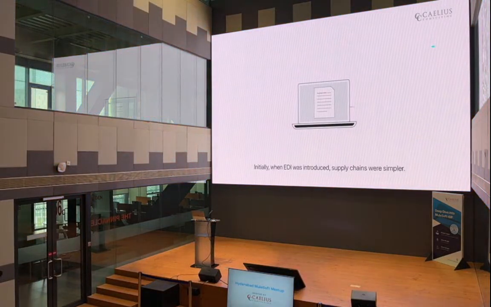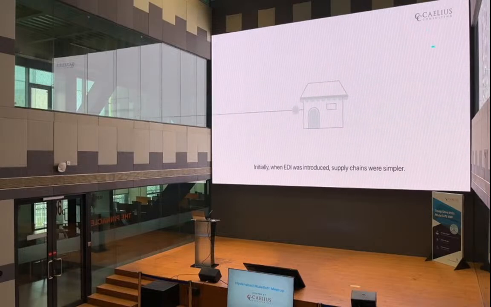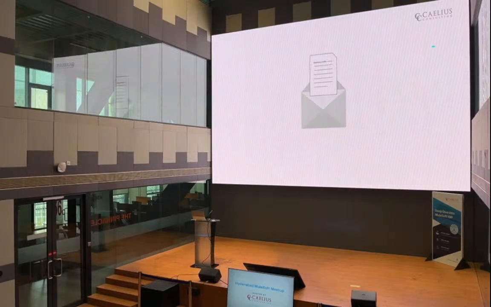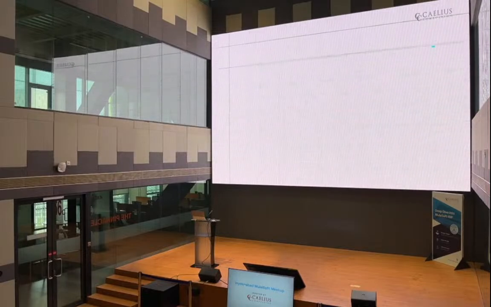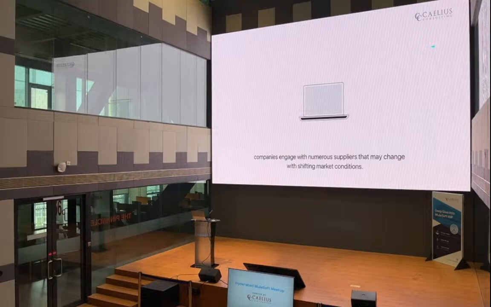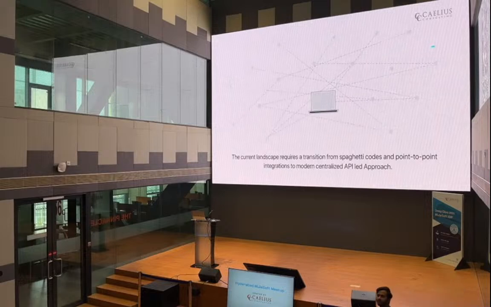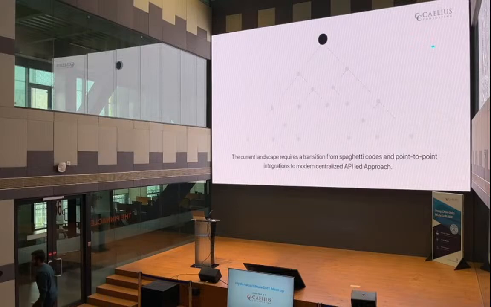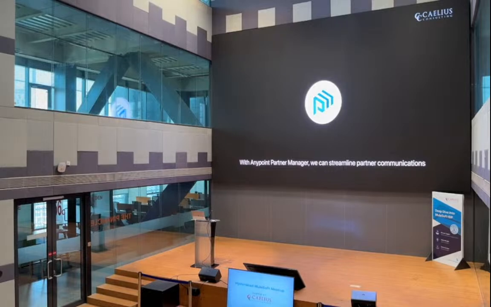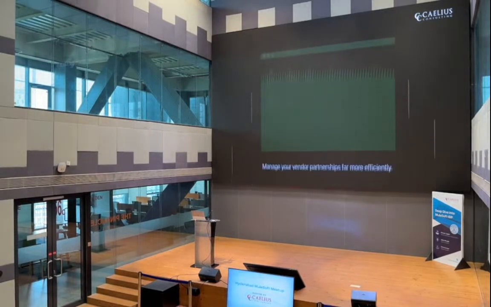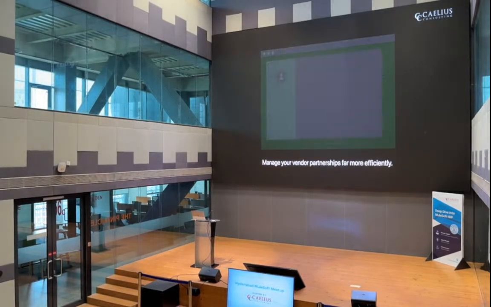Initially, when EDI was introduced, supply chains were simpler. However, in today's complex business environment, companies engage with numerous suppliers that may change with shifting market conditions. The current landscape requires a transition from spaghetti code and point-to-point integrations to a modern centralized API-led approach. With Anypoint Partner Manager, we can streamline partner communications and manage your vendor partnerships far more efficiently.